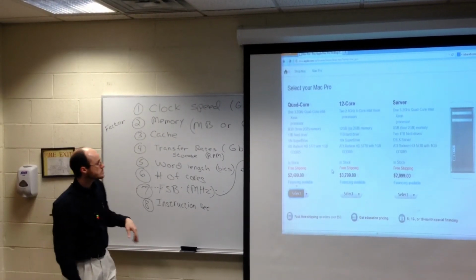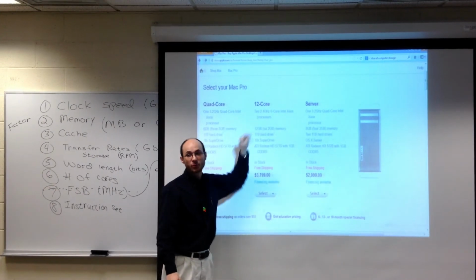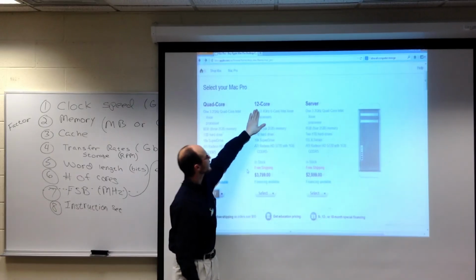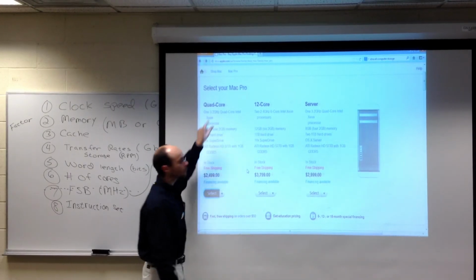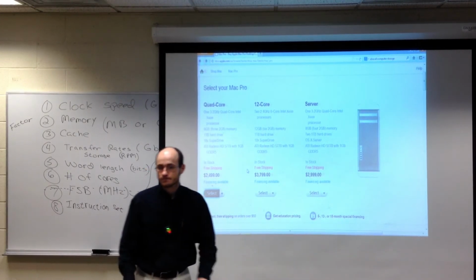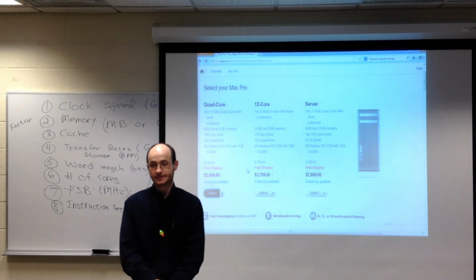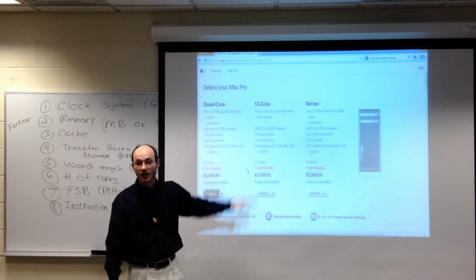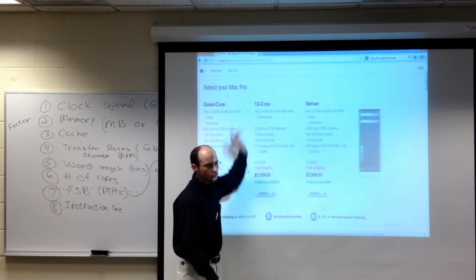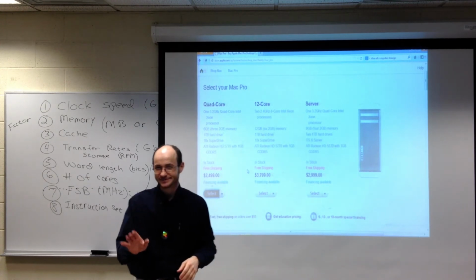Number of cores. Let's look at this guy. 2.4 gigahertz. Let's ignore that there's two processors. But 2.4 versus 3.2. Just looking at the gigahertz, which one's faster? The 3.2 is a bigger number than 2.4. However, one could argue, well, there's two of them, right? So 2 times 2.4 doesn't work like that.